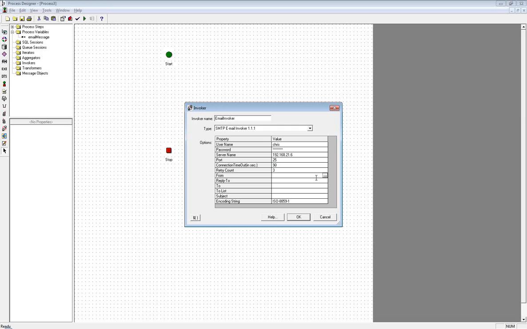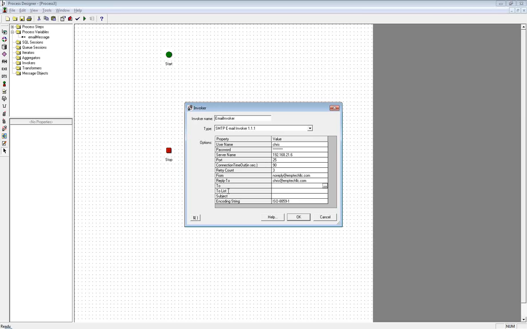From there, we need to fill in the properties surrounding the from and to information for the email. So who's the email going to come from? Well, it's going to come from noreply@emptechllc.com. And recipients can reply to chris@emptechllc.com.